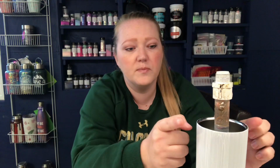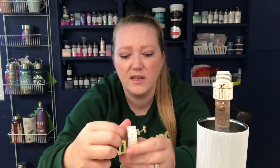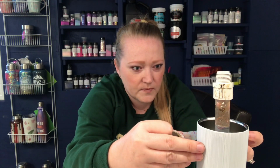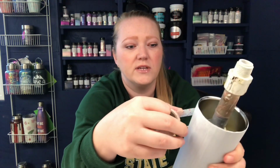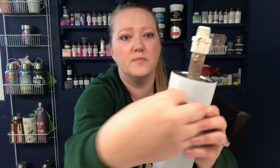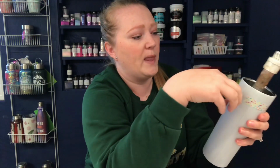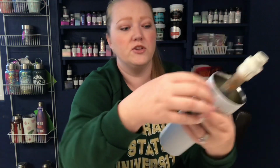I like for the eraser to be the top of my cup, so I'm going to tape that off first. I'm going to use this thinner tape. You can take it down as far as you want. I like for there to be a little more pink than there is silver, so I'm taping it off about that much. Just pull it tight all the way around, so the tapes meet up perfectly back in the center. And then you just tear that off.